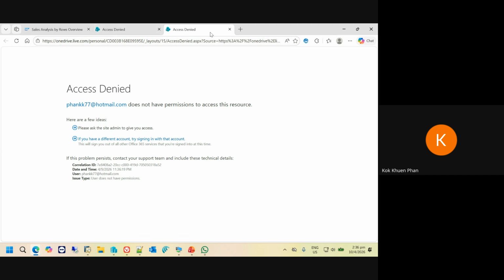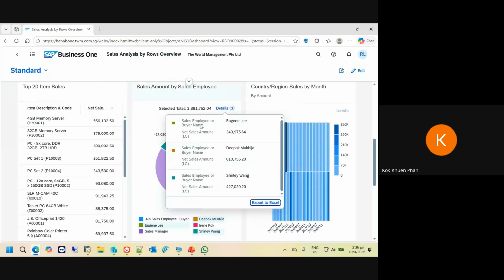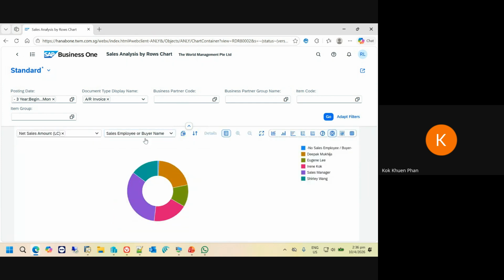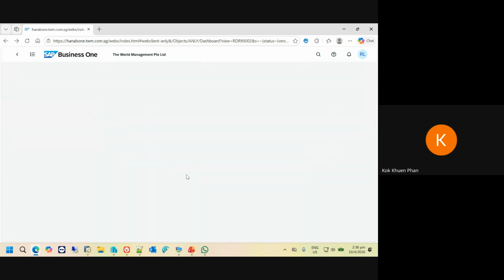Therefore, I'm not able to view it directly in my OneDrive. However, if you have not linked your system to OneDrive, you'll be able to see the downloaded file in Excel.